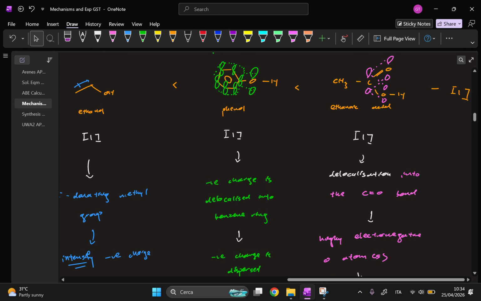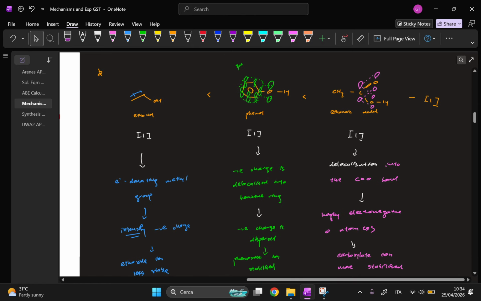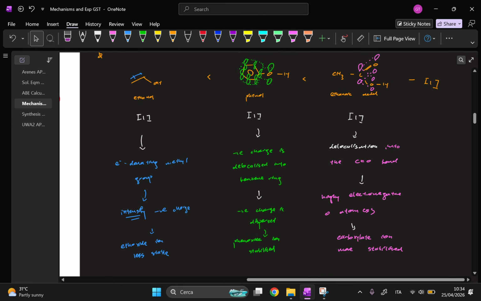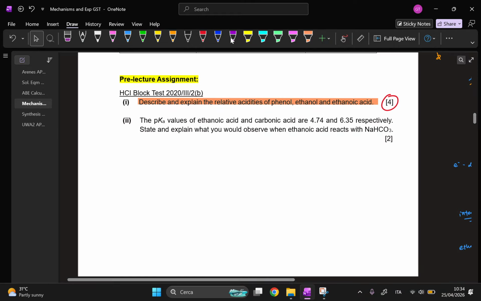So I think that's it for this question. I will not show you the answers because I've just shown you the outline here. What I'm trying to teach here is the thought process so that you remember. And the exact way that you want to phrase your answers, you can refer to the answer key on your own. So that is it for this question.